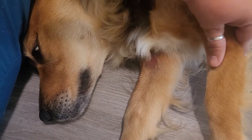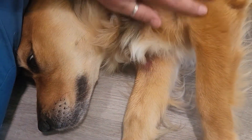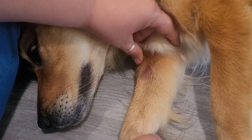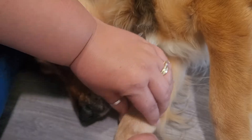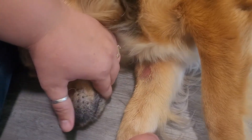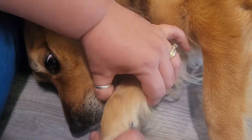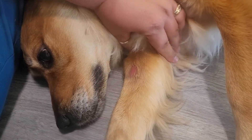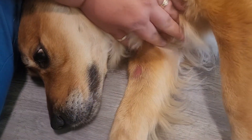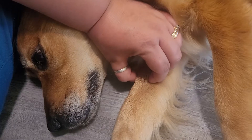I am going to look at all of her legs, both front and back, to make sure we are not missing anything — an injury, a bug bite, a cut, a sore, a scrape. She still wants to lick it even though I'm touching it, and as you can see she's not in pain, but the leg feels fine to me. The hair around it is kind of wet and tacky, a little bit stiffer — she's actually breaking the hairs off by her constant licking.